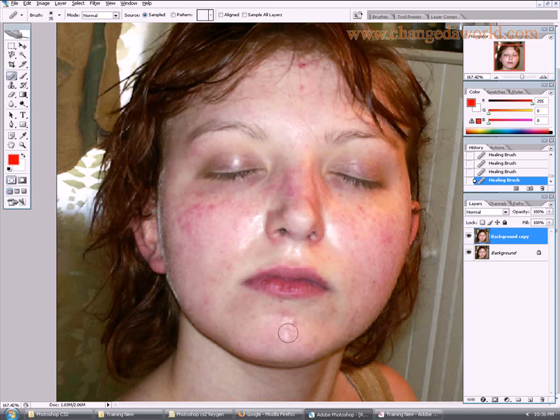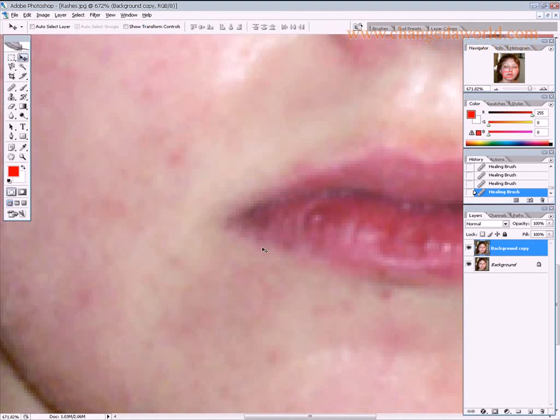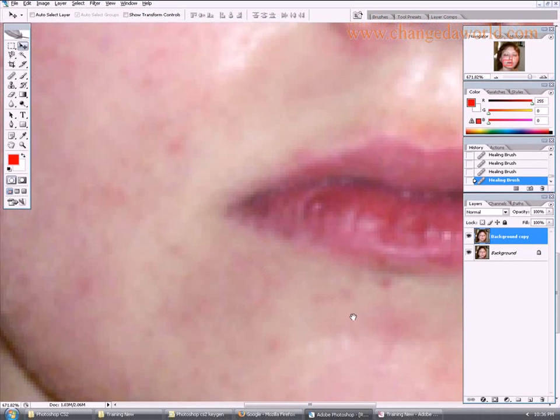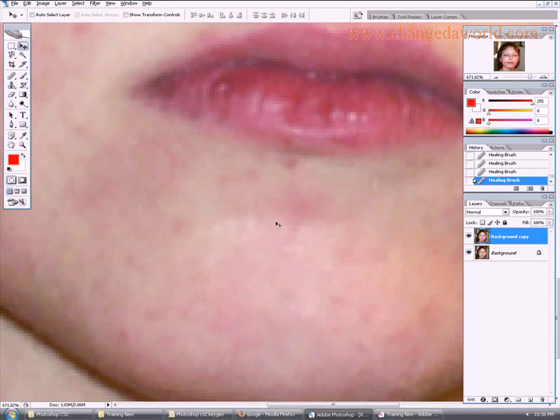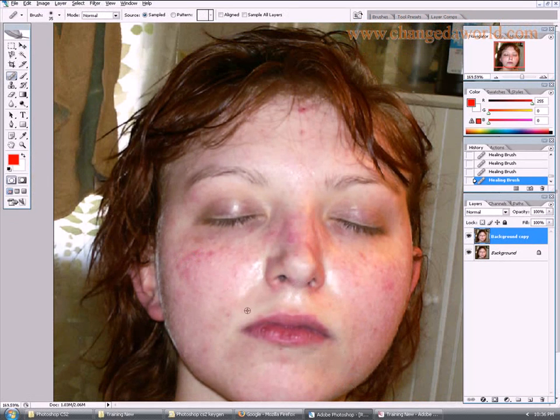When I reduce the hardness, it gives you smooth finishing. See, I did not reduce the hardness in this particular area, right? In this area, so you can see the changes. And look at this area, it's so smooth. Here it's so hard, right? Let me zoom out and then select this healing brush tool, select this area and copy it here. Select this area and copy.